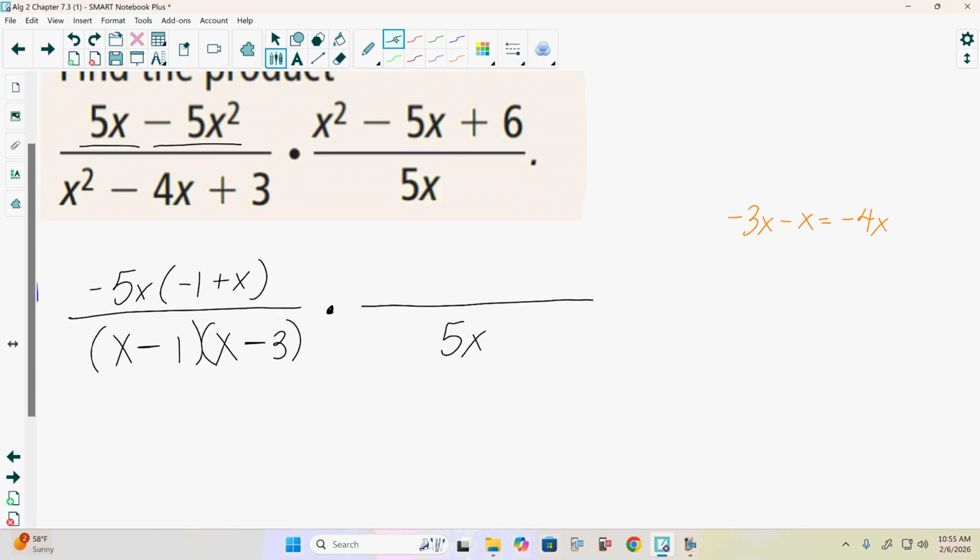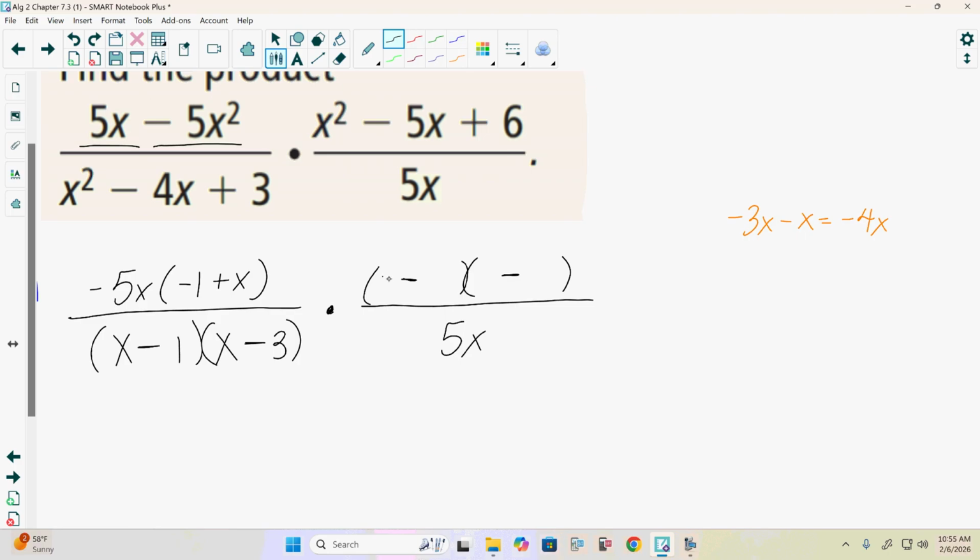Let's look at the top of the last one, x squared minus 5x plus 6. Now, there is no greatest common factor between x squared, 5x, and 6. There's nothing that goes into all three. Part of the way we know is the number in front of x squared is 1, and 6 doesn't have a variable, so there's nothing we can do there. Since the third term is positive, the signs are the same and match the sign of the middle term. So we have negative and negative.